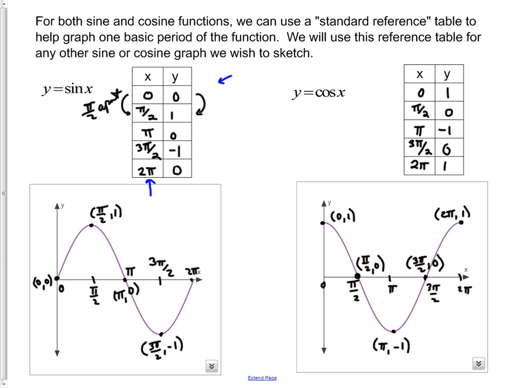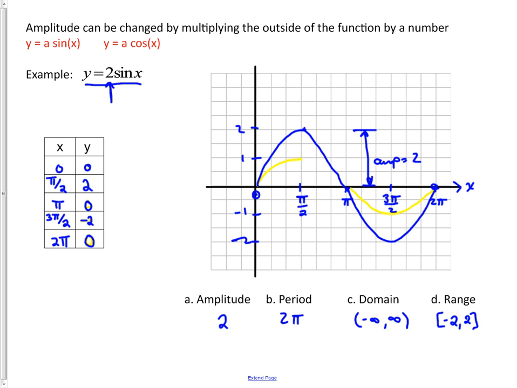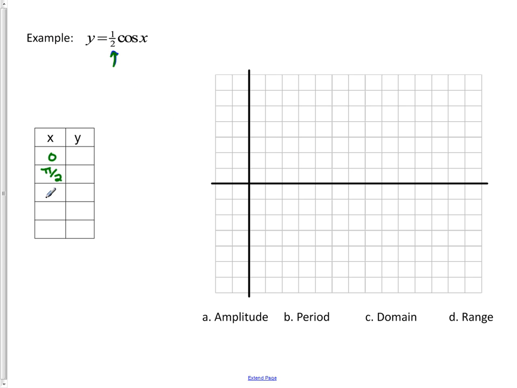I'll go back a little bit here. Here it is. For our original cosine function, we're going to use these values along our key points along the x-axis. So 0, pi over 2, pi, 3 pi over 2, and 2 pi. I'll map those along the x-axis here. And now we're going to look at the y values.